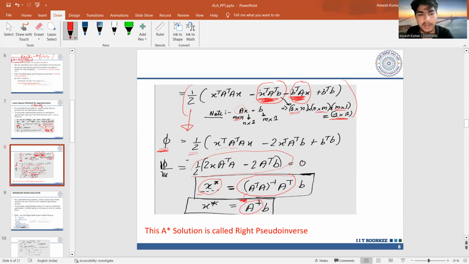Okay, so for overdetermined systems, we solved our equation. As for an overdetermined system, we didn't have any exact solution, so we found a solution for which there will be a least square error. So, what is least square error? That the L2 norm of Ax minus b will be minimum. So we found an x for which this will be minimum.